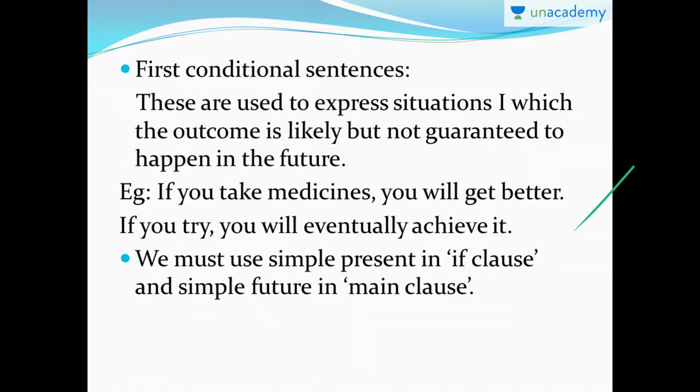So this sentence, again, has two clauses, the if clause and the main clause. So here, if you see, in both the cases, the outcome is very likely. You might achieve what you want, or sometimes you might not achieve it. Sometimes you will get better even after taking medicines, sometimes you won't. So the probability of the outcome is very, very slight.